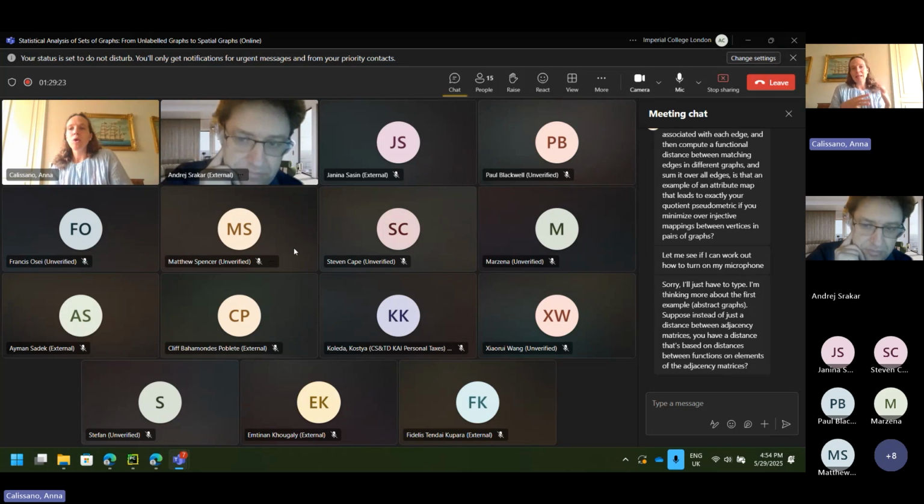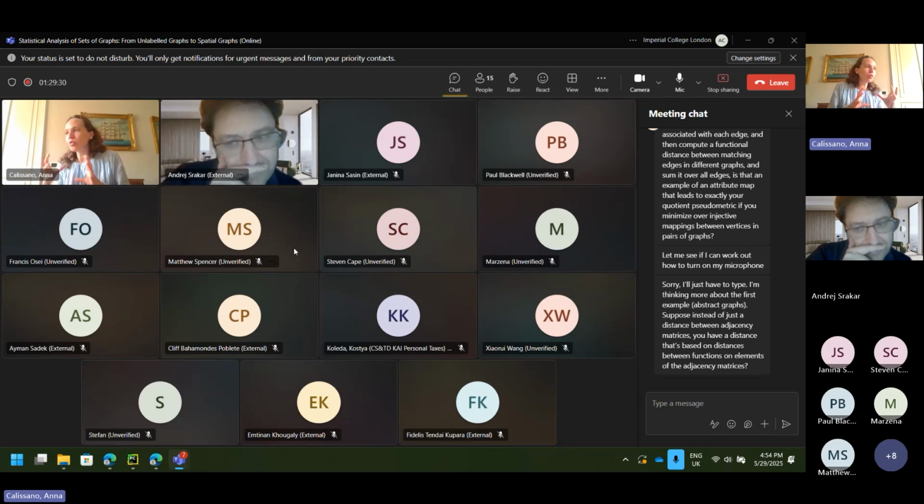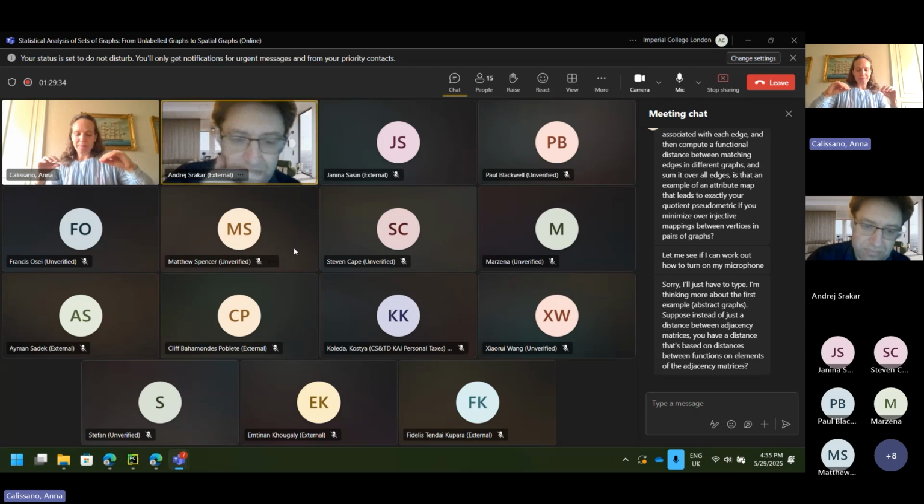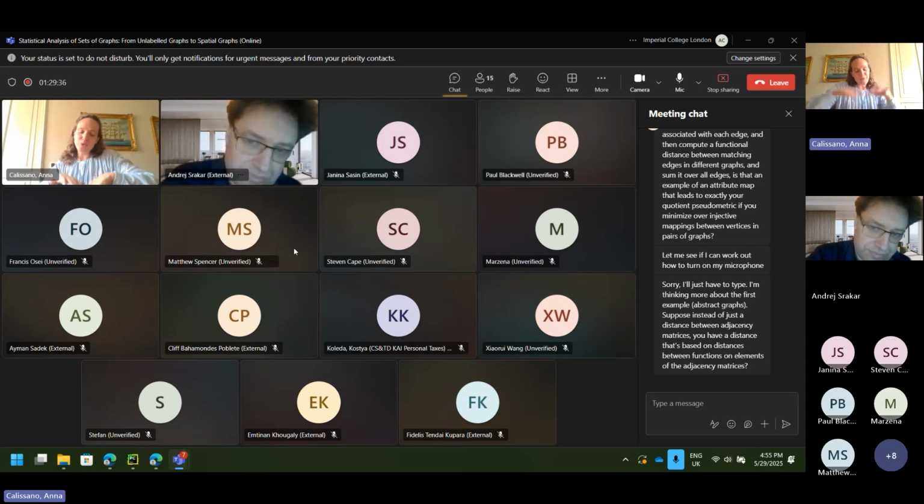This metric doesn't have a lot of properties. For example, it's not of strong negative type. So there is not much you can do to define a proper distribution on this metric space. I think we're able to define a distance, but there are not a lot of properties that we understand. So this is the first question.